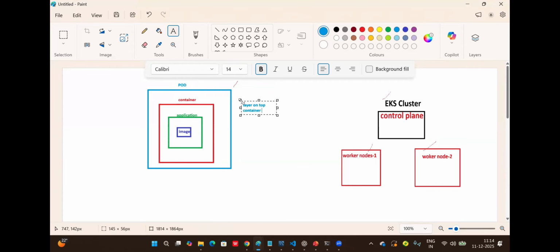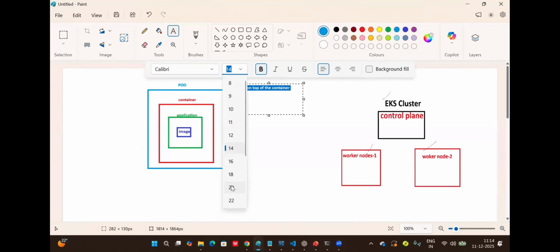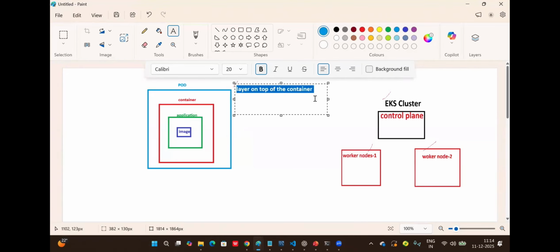What is the use of this layer? This layer helps to communicate with Kubernetes. Kubernetes creates the pod, right? So this additional layer will help to communicate the Kubernetes instructions. A container can only work with Docker commands. If you use Docker as the containerization platform, Docker instructions will go to the container. But this is created by Kubernetes. This layer will help to communicate with Kubernetes only.